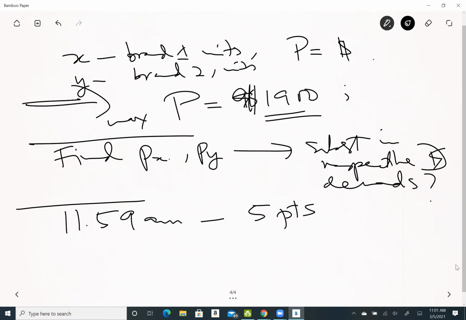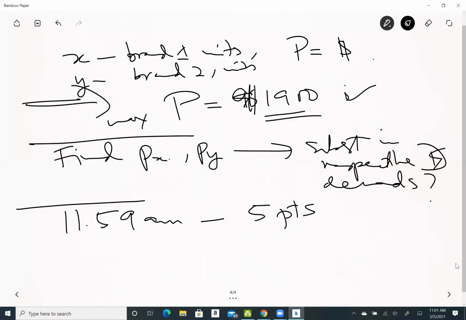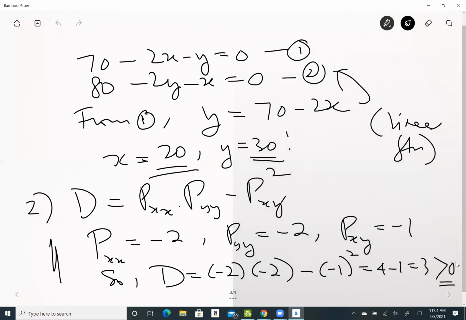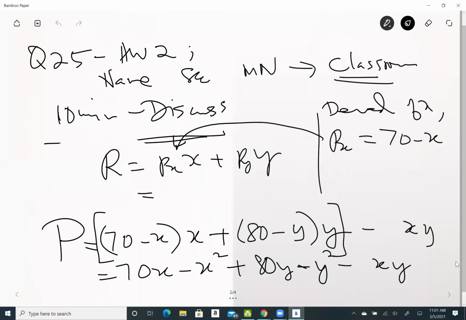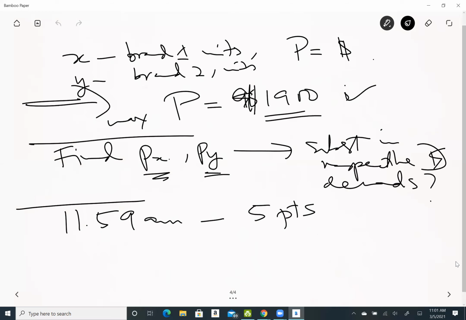If you are right, that's good. If you are wrong, you redo that, to make sure that we get the answer like we have here. But you need to do the work: this, and then you got that profit, and then you got the PX and PY. After we finish our class later today, you can rework those. But what you submit is whatever you have as of now. As of now, you do the correction, you submit, and then give 5 marks to yourself.